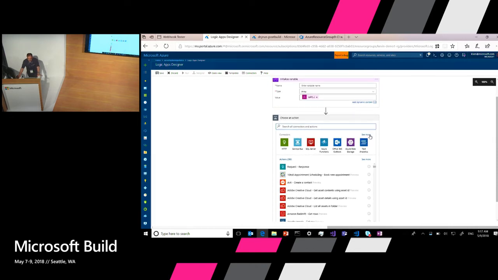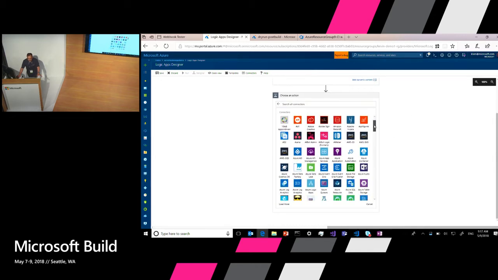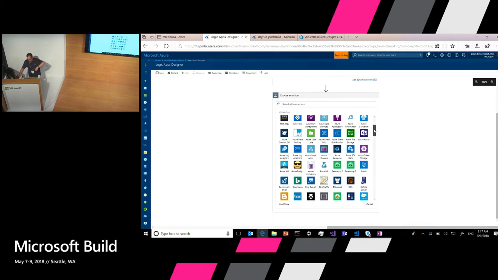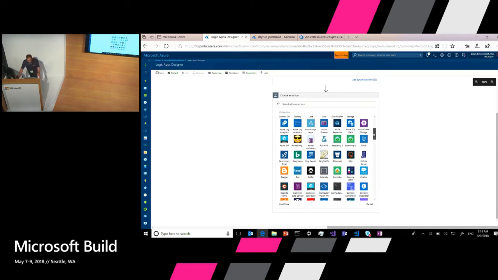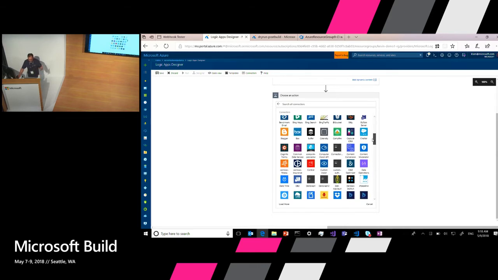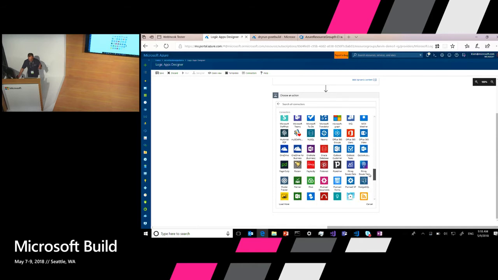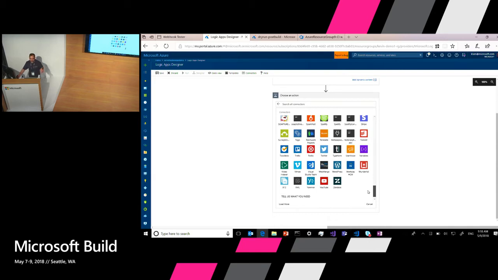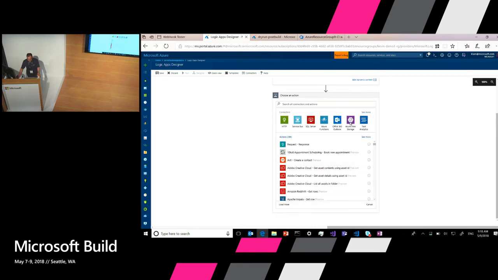So I have my blob. Before I do that, I just wanted to show you this. I'm going to go ahead and expand this out, so you can see here our extensive list of connectors. I can access files on my local file system, the container services, Azure ML, third-party services like Campfire and Chatter, and we have our own content moderator. So this list goes on. We have a huge list of connectors and services, and this list is quite long. Within each of those, we have from a few operations to dozens of operations in each.